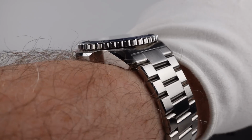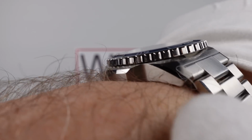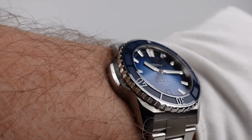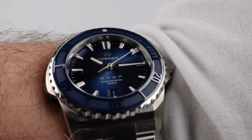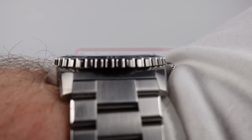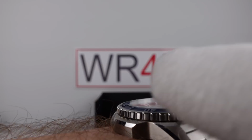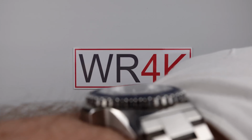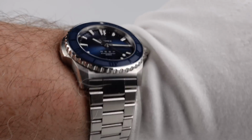Very comfortable to wear due to the flat case back, and as you can see, minimal gap underneath the undercut to the flanks due to not having a bubble back case back. I really like that it's a flat case back, and that's the benefit of using the SW300-1 because it is a low profile movement. Gear tooth bezel is very well finished, and it does catch the light, and it gives a nice tool watch aesthetic to it, so it looks good.